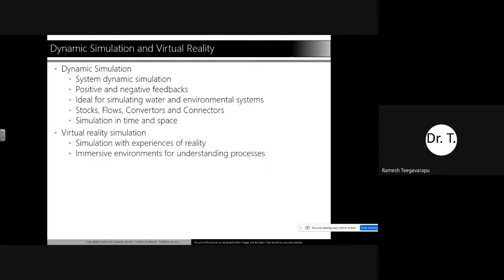Now, if you see, I'm offering 4 objects there. The 4 objects are stocks, which get filled over time. It's like a warehouse where you have a lot of volume, and then you can fill the stock. And flows, the things which are entering and things which are leaving. And converters, which help us convert information into quantitative values. They take variable values from one end to another. And connectors are basically what connect the information from one point to another point.